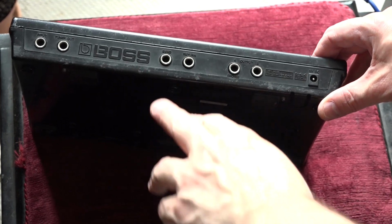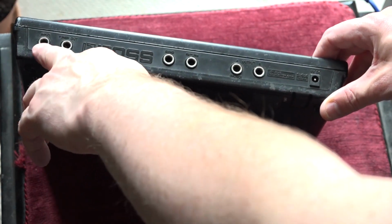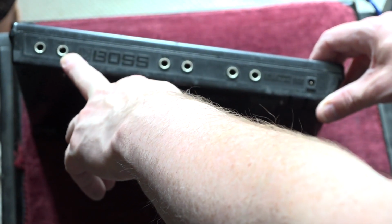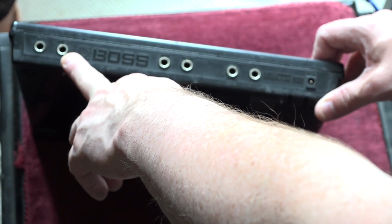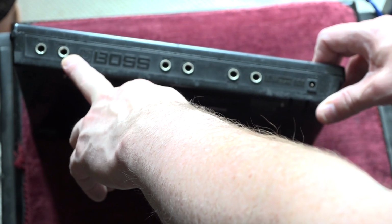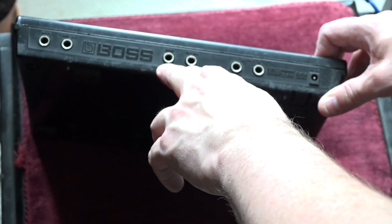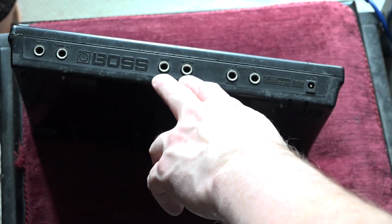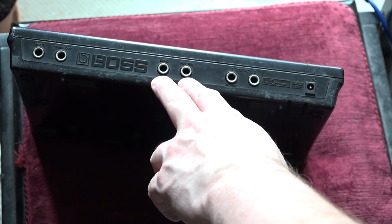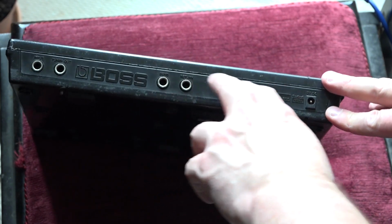Just going to take you looking at the back of the pedal unit first. And we've got our input jack here. We've got a tuner output. Back in the day, tuners were not normally built into pedals. In fact, people just used an external tuner, usually one with a meter type affair, and that would be plugged into there. We then have a built-in effects loop, send and return, which again you can use for adding extra pedals. Probably the most useful thing would be some kind of reverb. And then we've got our outputs.